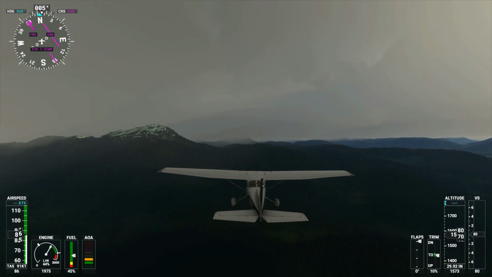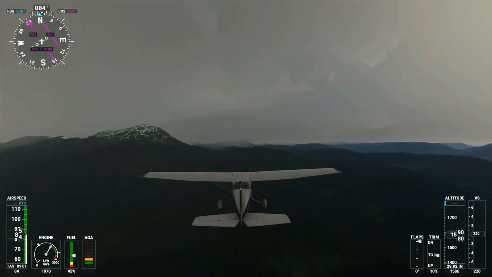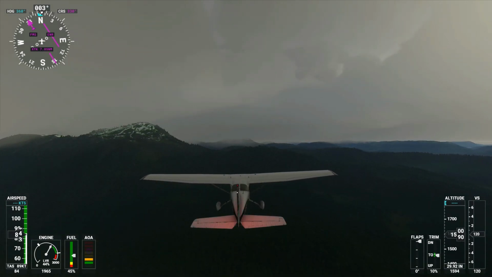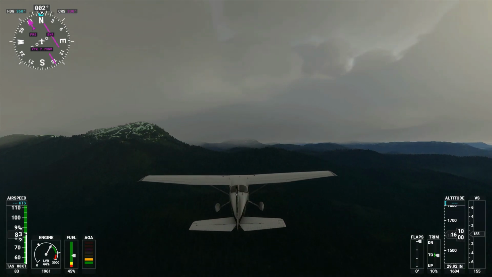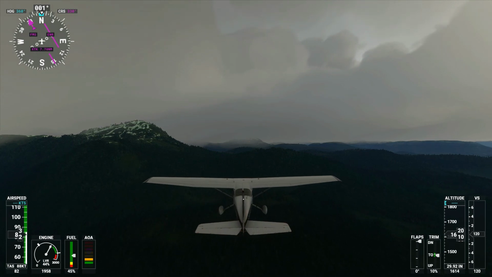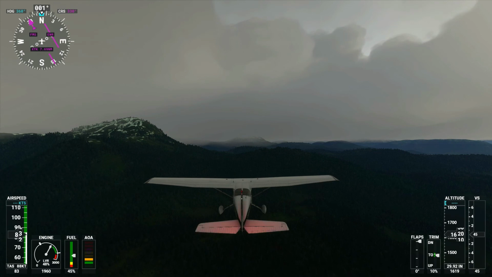I understand that on my way to my destination, about halfway, we're going to be flying close to Glacier Bay. So I'm really curious to see how Microsoft Flight Simulator handles glaciers.